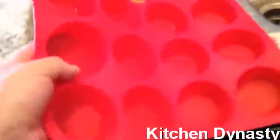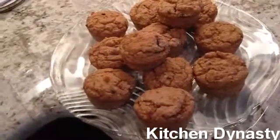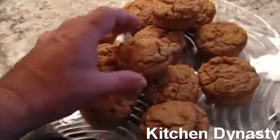Alright, so I've washed up the Kitchen Dynasty silicone muffin pan, and it's ready to fold up and store wherever I'd like to store it. I like to put it up here in a cabinet with some other stuff that I have, and see how easily it just pops in there. No problem at all. Now, taste test for our apple raisin walnut muffins.